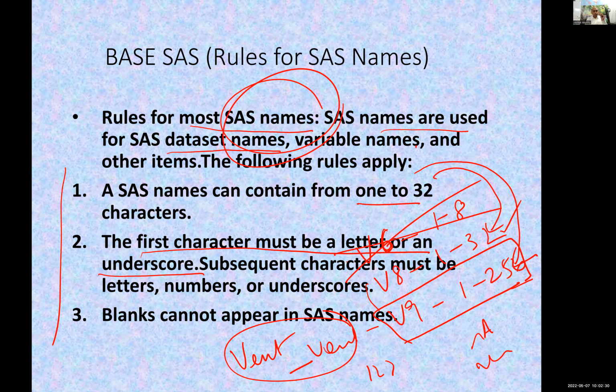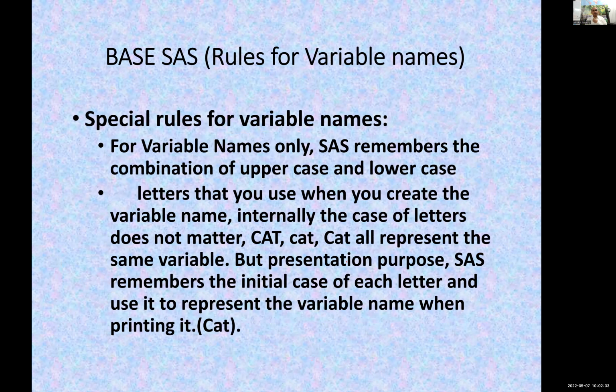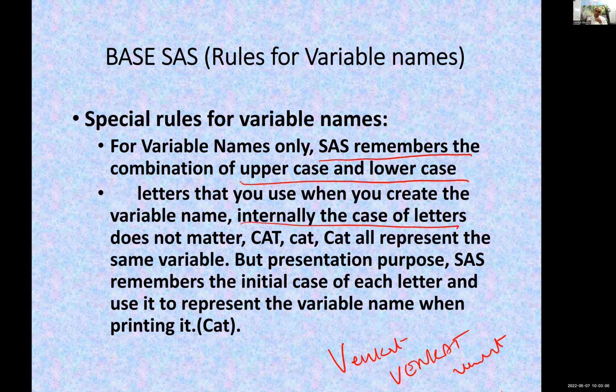Okay. Special rules for SAS variable names. For variable names only, SAS remembers the combination of upper and lower case letters that you use when you create a variable name. Internally, the case of letters doesn't matter. For example, Venkat with a capital V, or all capital letters, or all small letters, or the first two letters small. All represent one variable.